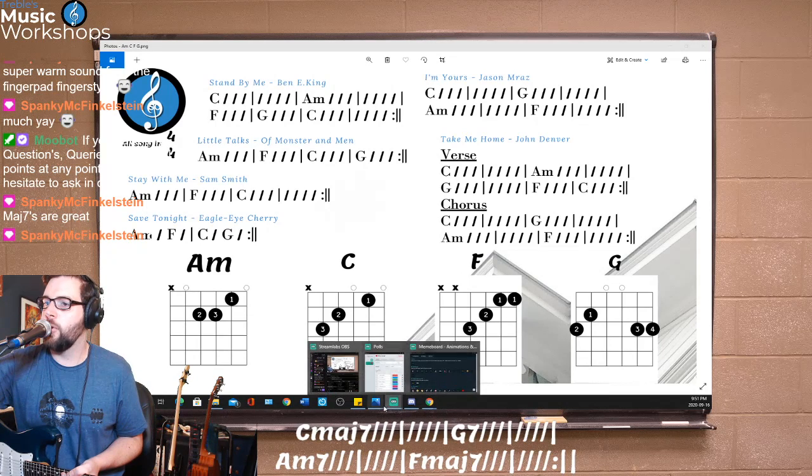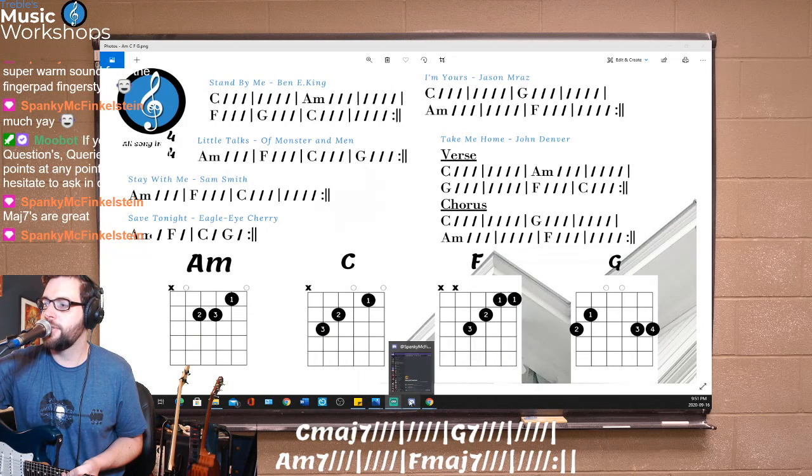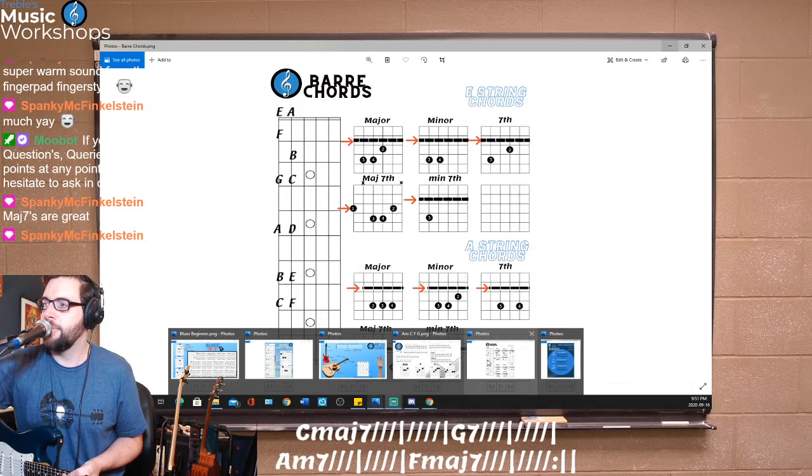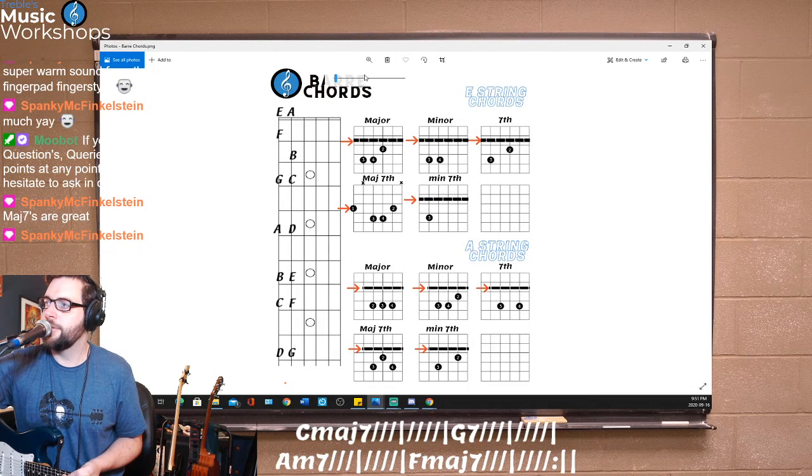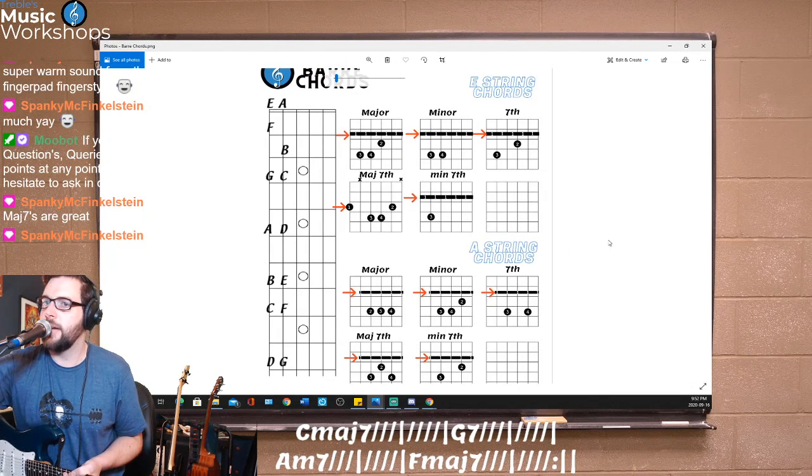So now that we've got the chords down the bottom, I'm going to quickly transition over to those chords so you can have them there on the screen in front of you. So it's up to you where you go, what sound you want to go with.